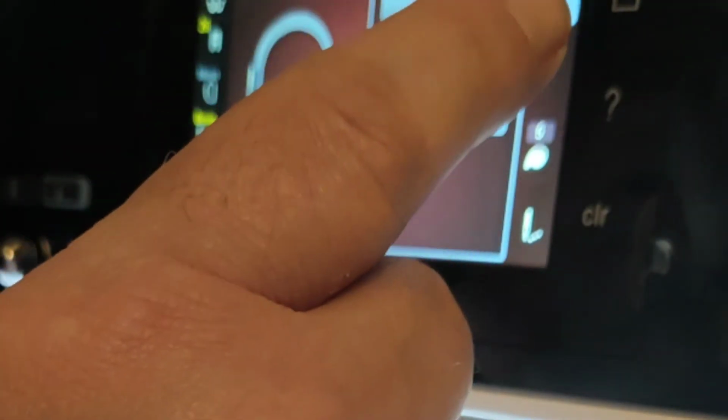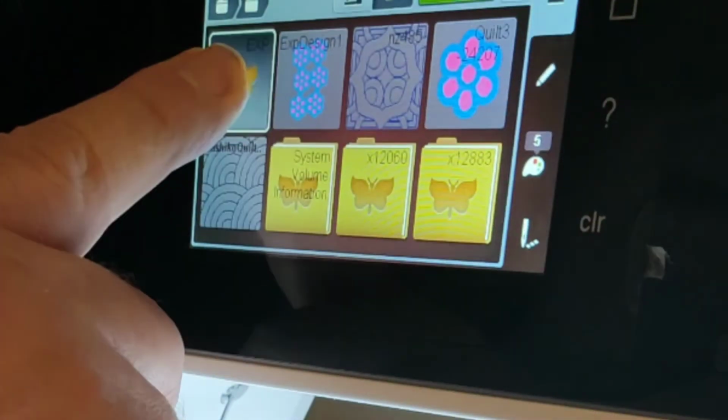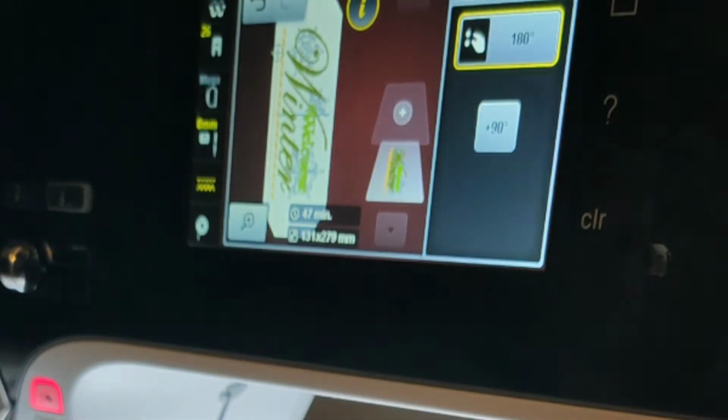I've already loaded my design and turned it. We can reload it. We'll delete the one that's in. We'll get it out of a folder. We'll go to our design. They're in this EXP folder. We want the first one. And you'll notice it's facing this way, but the top is here. I've turned it around. So what we want to do is go to our information, and then we want to turn it 180 degrees. And then this design asks you to mark down the middle of your fabric and at 10 inches. And this gives you the first placement line.